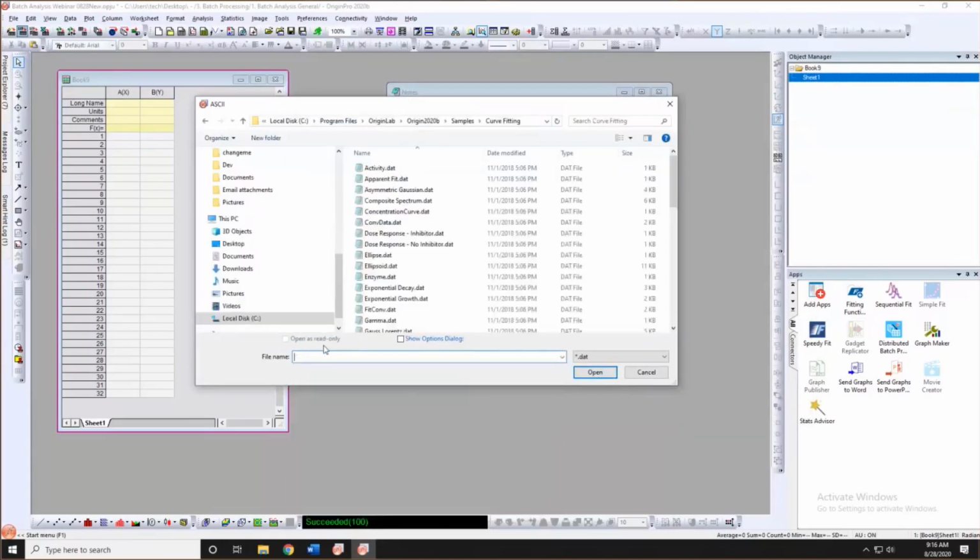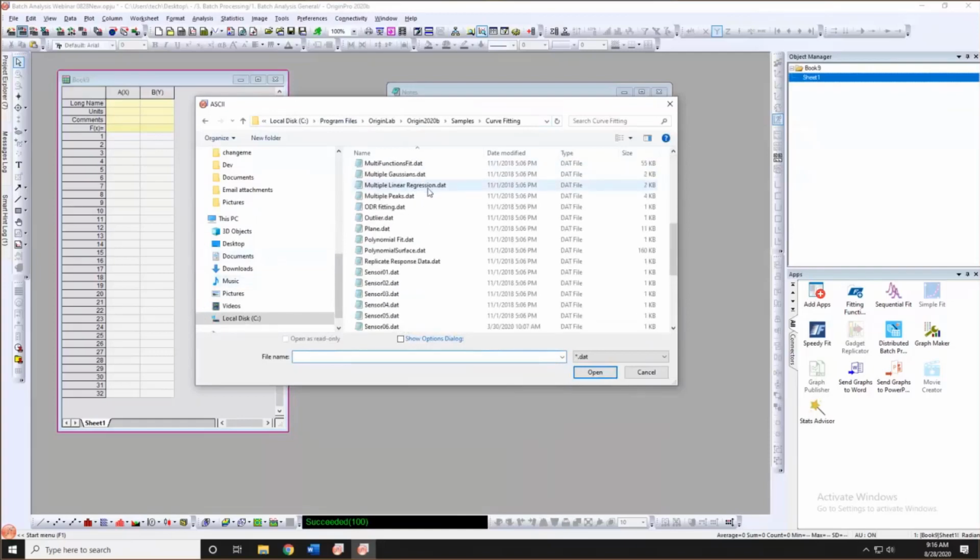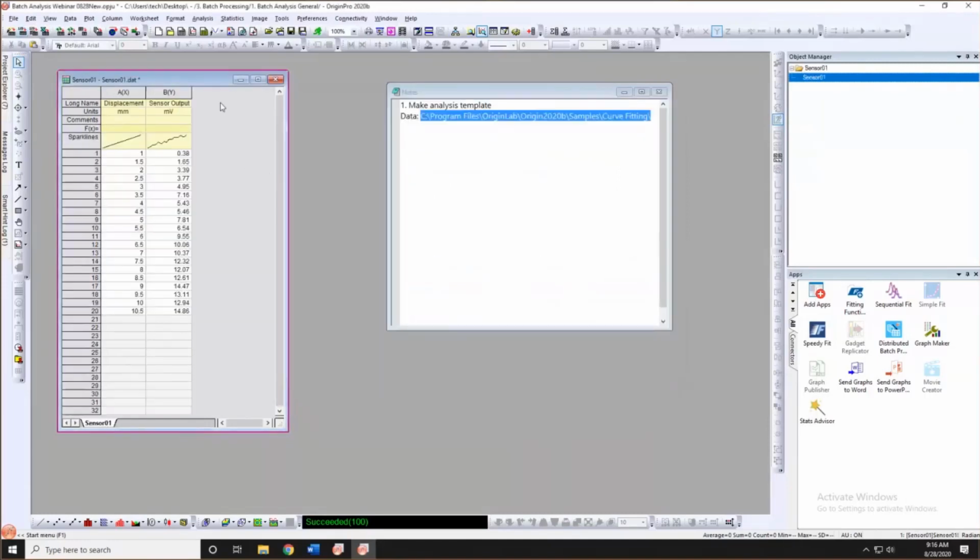Let's go to this sample data file. Let me choose this sensor one. Just use the default settings to import the data. I just mentioned that all of the data I use in this webinar is from our sample data, so you can simply play with it.